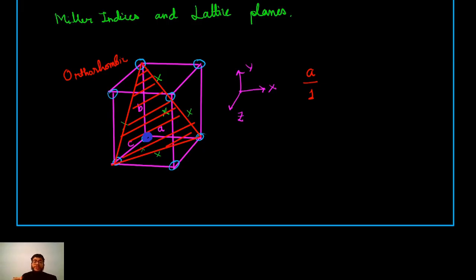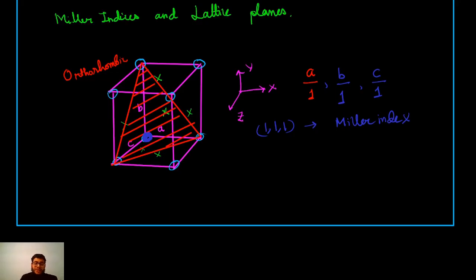Okay, so we can see that the plane intersects the lattice vector at a distance a, the x lattice, the first lattice vector, and it intersects the second lattice vector at also b by 1. Then we have c by 1. So we can say this plane is 1 comma 1 comma 1. This is the Miller index of the plane. That's how we categorize and label. Basically it's a labeling of the plane. So that's how we categorize or label the planes.